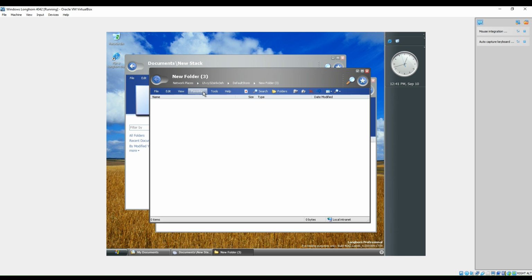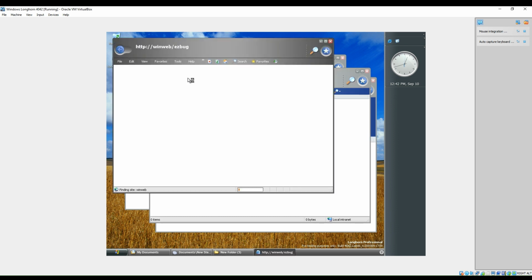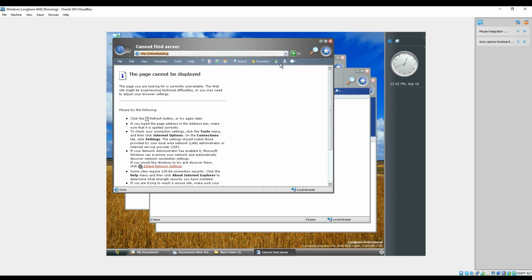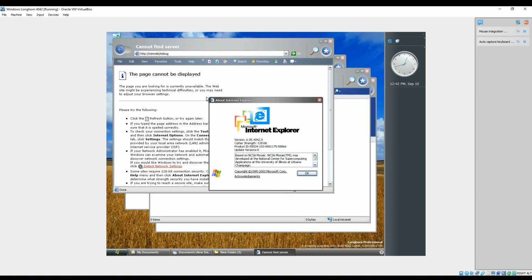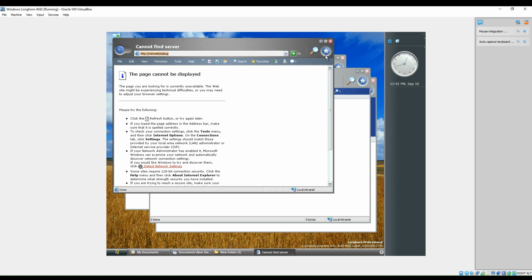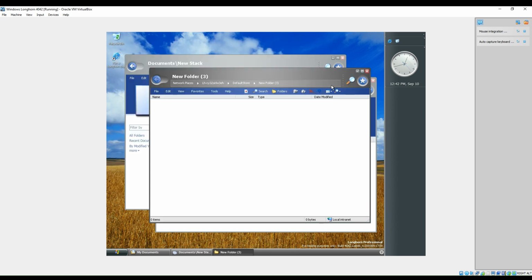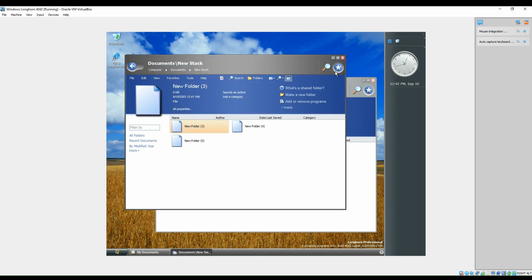This is actually like a File Explorer, because this is Internet Explorer over this side. You can see the different colours in the toolbar as well, which could just be a feature of this build of Internet Explorer. But yeah, interesting. Notice this still has the Windows 2000 sort of UI when you go to About.